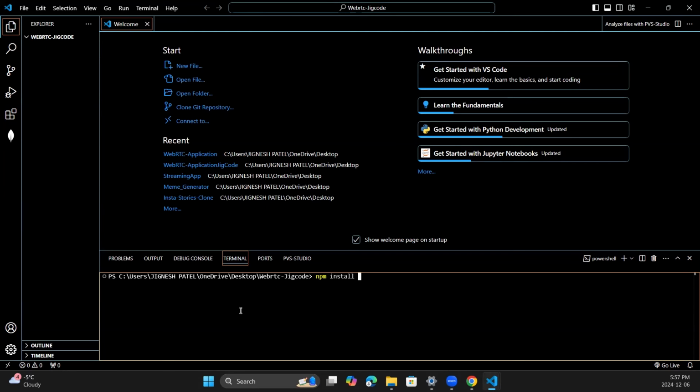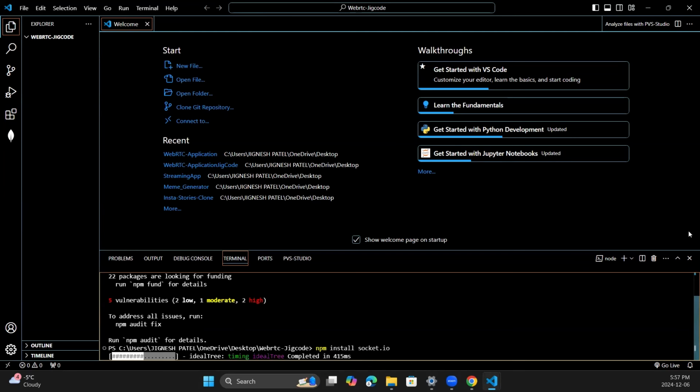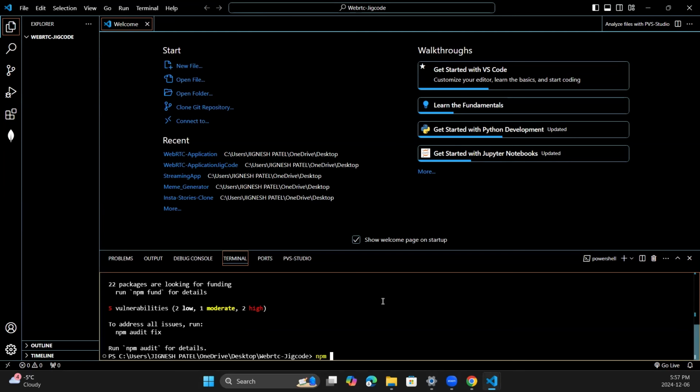Okay, so I will say npm install express. Okay, npm install socket.io, and then we also need to install the PeerJS client in order to interact with other users.